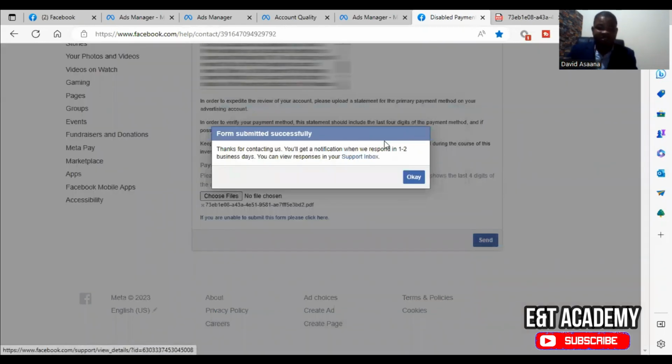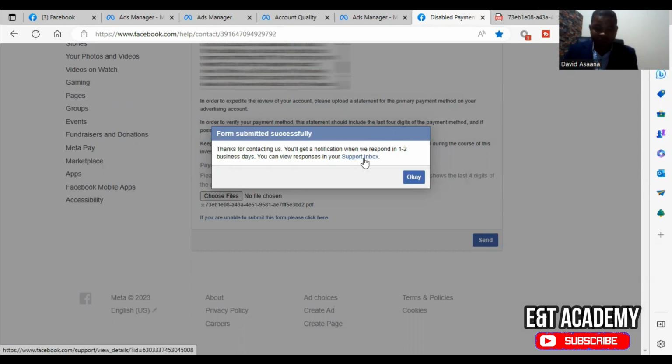Okay, so the form has been submitted successfully. They will review the account and get back within 1 to 2 business days. So if you take time to do this, you will get a response within 2 business days, as they have said here.